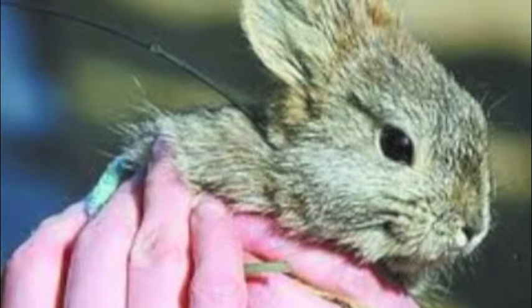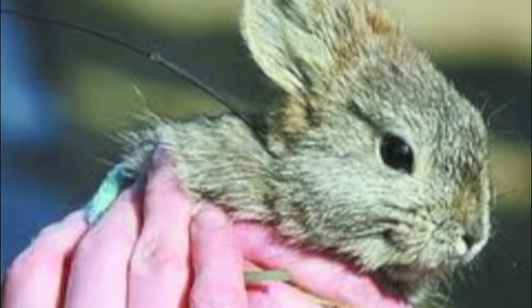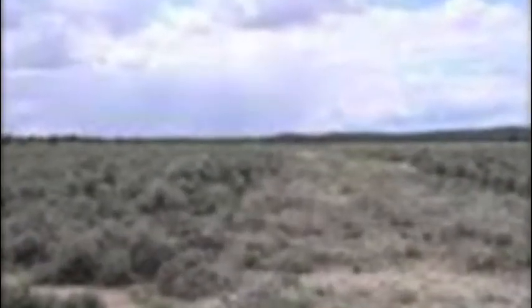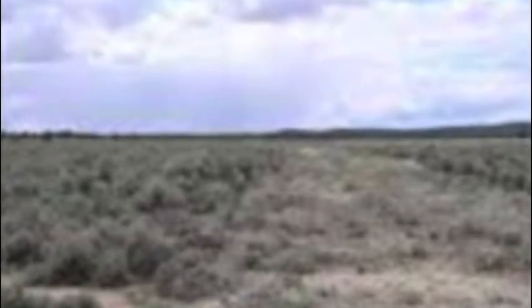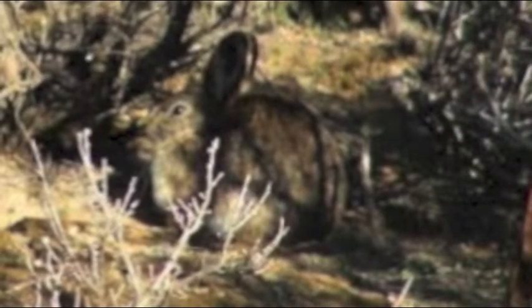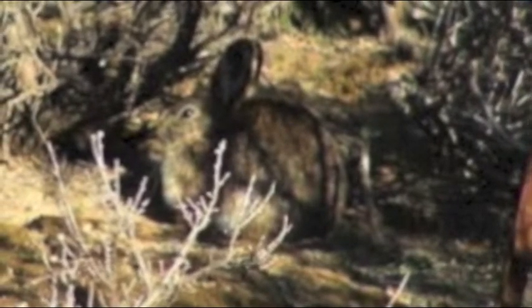The main threats are habitat loss and fragmentation caused by conversion of sagebrush rangelands into agricultural development, including oil and gas production and increased wildfire frequency. Common predators including weasels, coyotes, badgers, bobcats, raptors, crows, ravens, and foxes have often put them in danger. Some pygmy rabbits have been placed in the Oregon Zoo and other natural habitats so they can reproduce and recover.